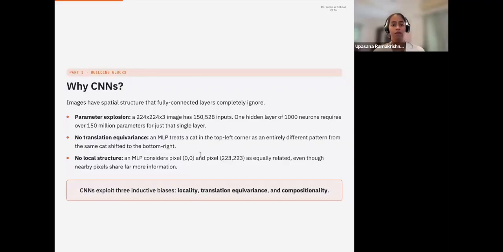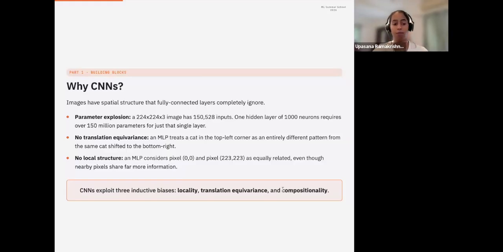So the convolutional neural network is mainly to make the model understand these underlying structures in an image, which we call inductive bias, that we want the model to have while it starts training. The first one is locality, the second one is translation equivariance, and the third one is compositionality. Compositionality means that complex features are built from simpler ones. Say, for example, there are different parts of a face in an image, and overall they build one image.